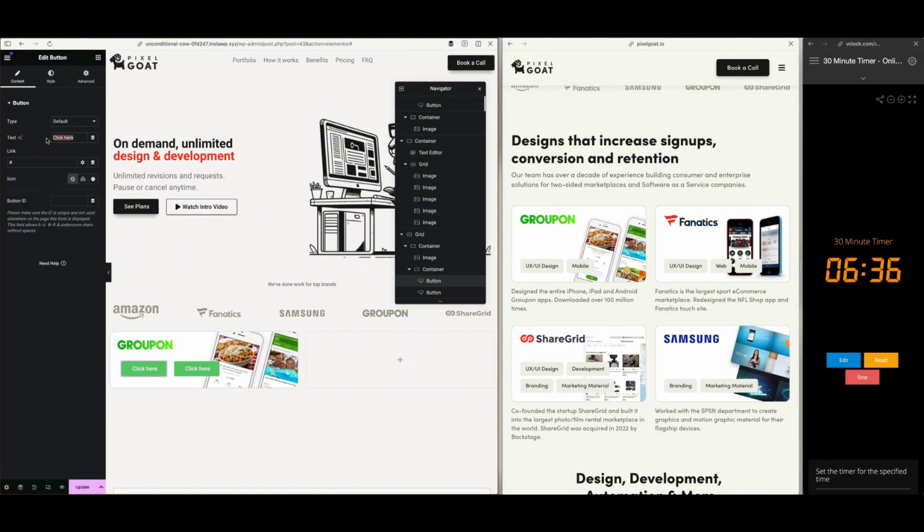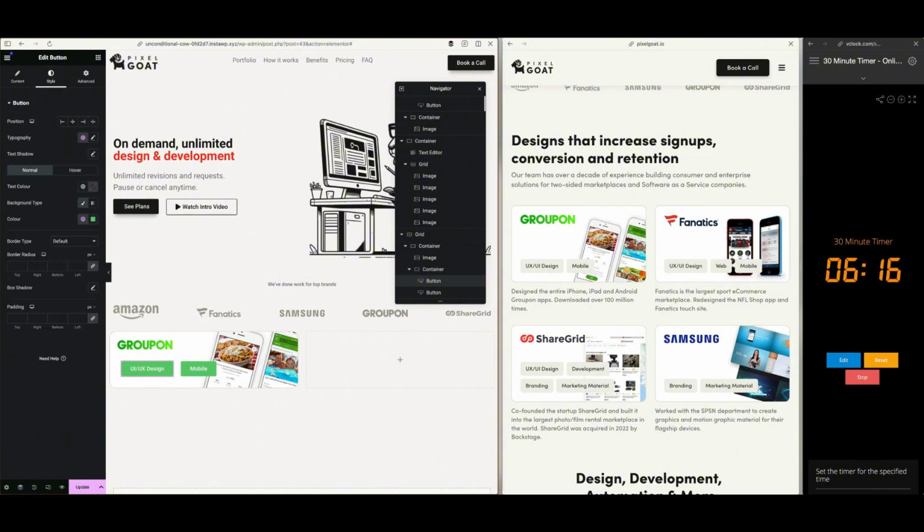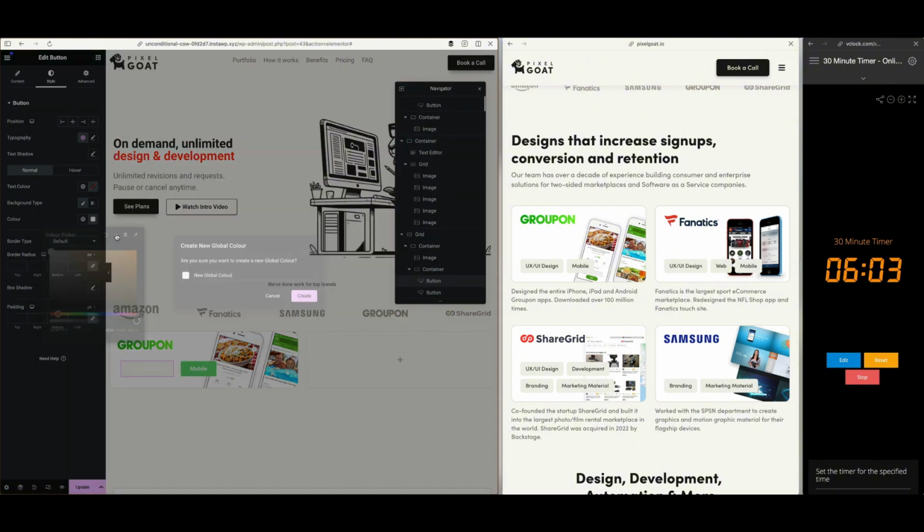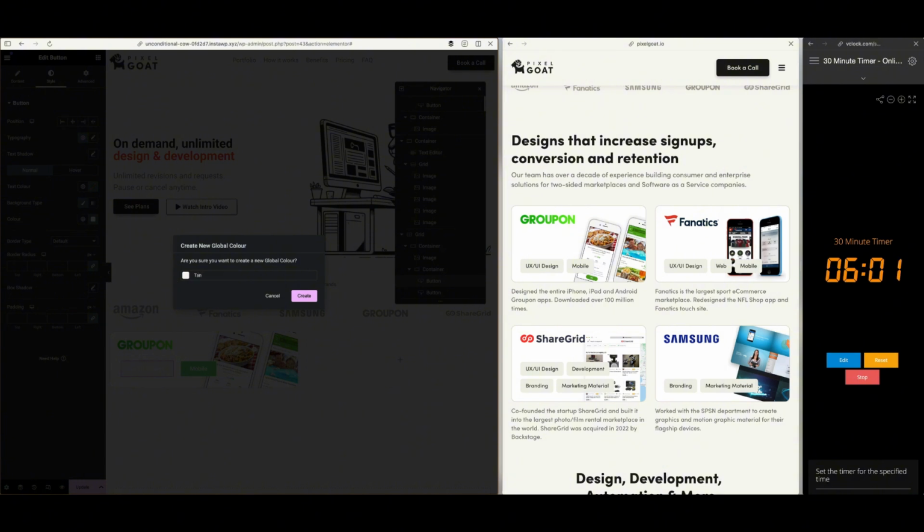So this one will say UI, UX design. This one will say mobile. And let's see. Style-wise, I don't think I saved our background color here. I believe it's the same as the background color. So the global color, tan.